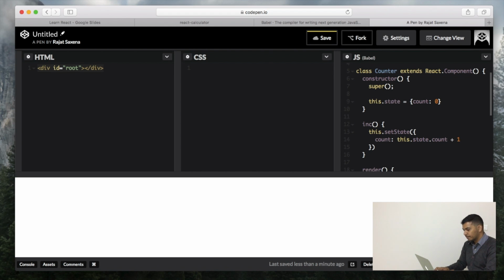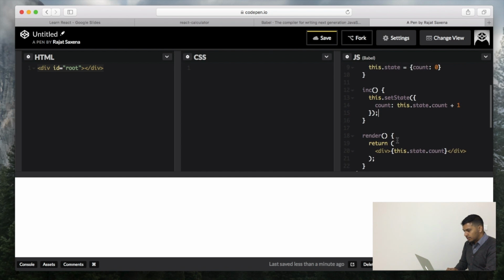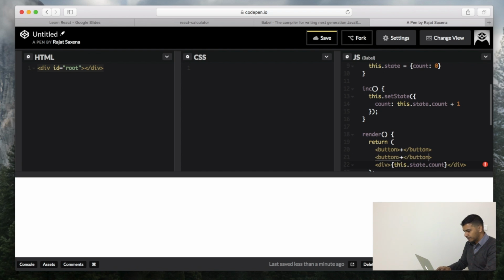Okay, and we need to create two buttons, one to increment and one to decrement. Not class but onClick.